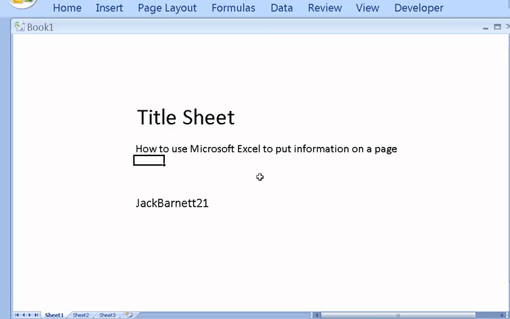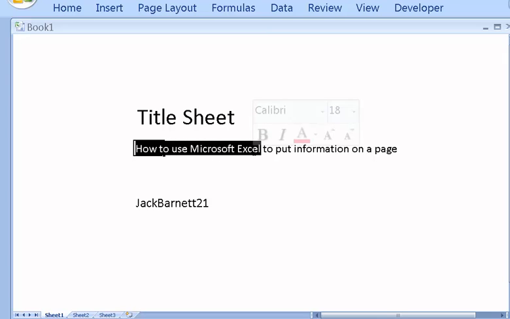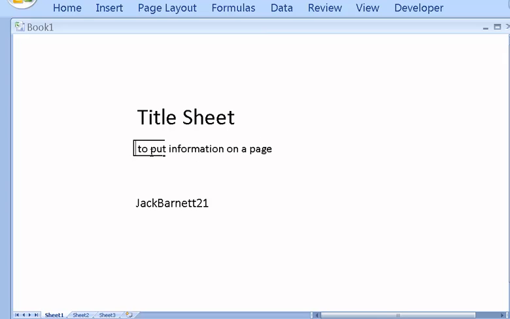Let's put that across. Didn't like that very much. How to use Microsoft Excel. That's better. Now let's move this down. Click there. Didn't like that either.